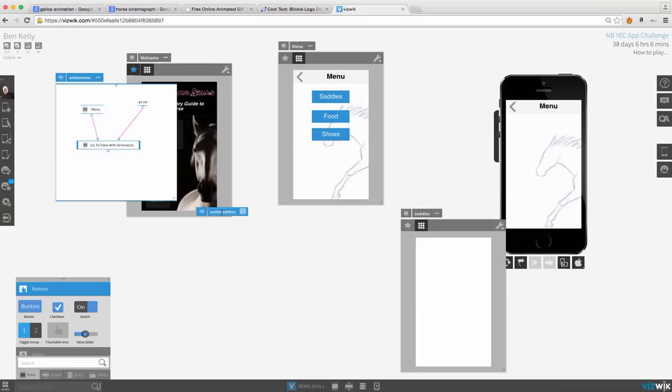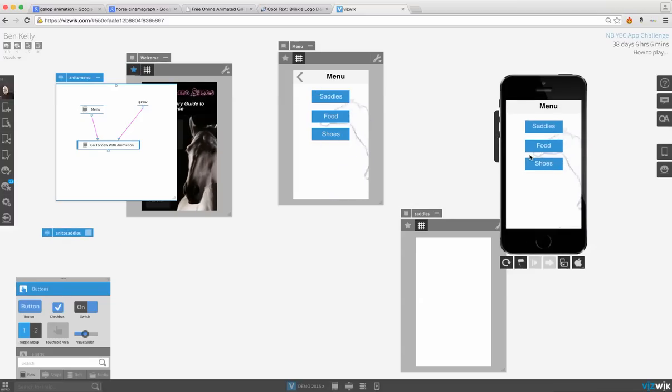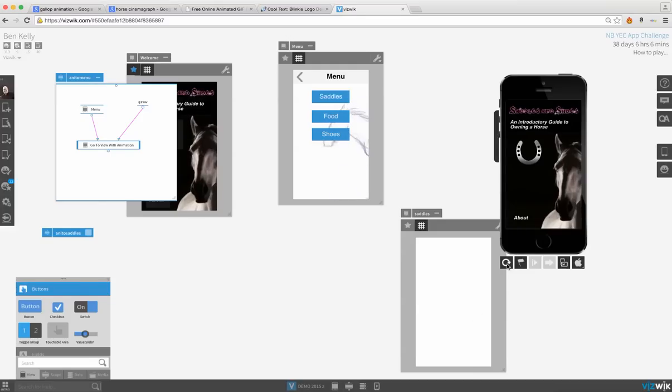So now we actually have a script ready to go. When I hit the saddles button, let's reload this, so you go into your app. When I hit the saddles button, it should load this blank screen as a grow effect. There you go. I'll reload. You can always do a touchable area to an about page, and you can see how this app keeps growing and growing.